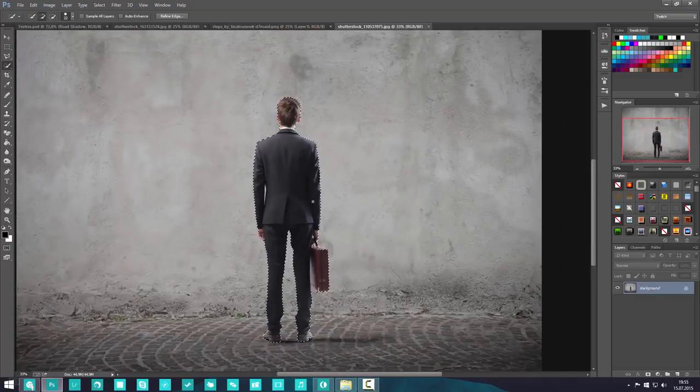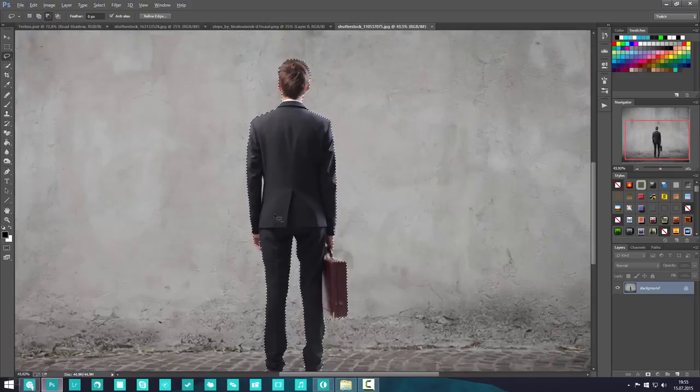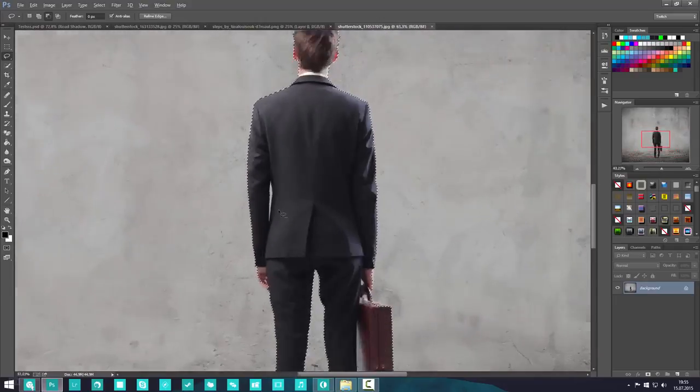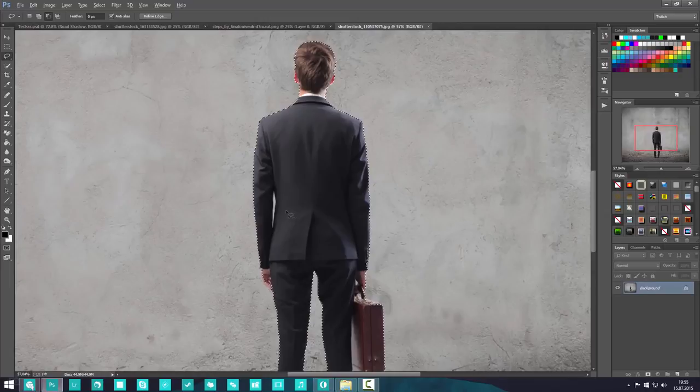So now we got a selection around the guy, but let's remove a few things. So I'm gonna grab my lasso tool and select this option here, which is I think subtract. Yeah, subtract from selection. But you can also add to selection. Select this option here, and if you hold Alt, it would change into a minus. Select this one here, it's better. Add it to selection. Now hold Alt, rotate the mouse wheel. That's how I'm zooming in and out. Can you hear the mouse wheel? I'm holding Alt and rotating.